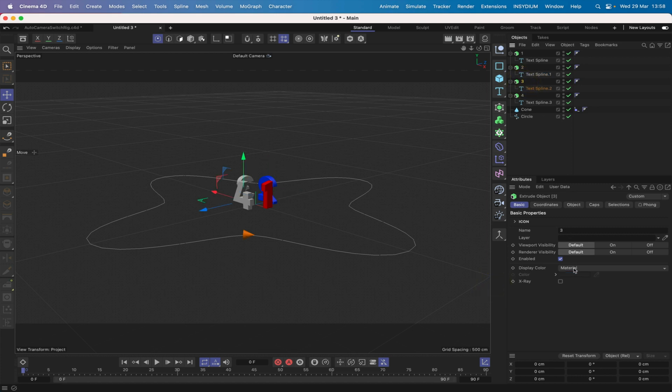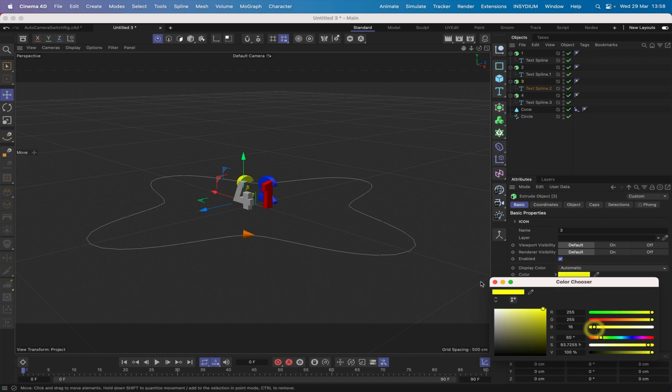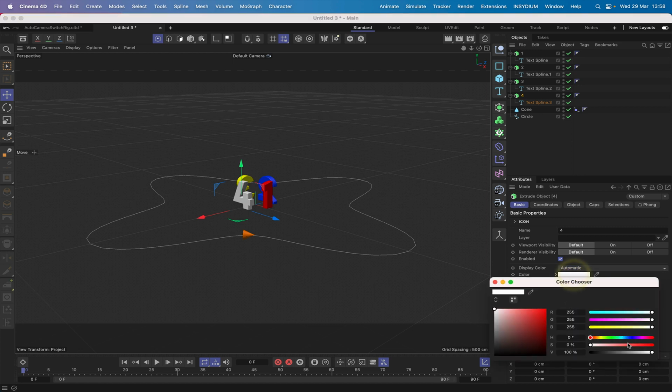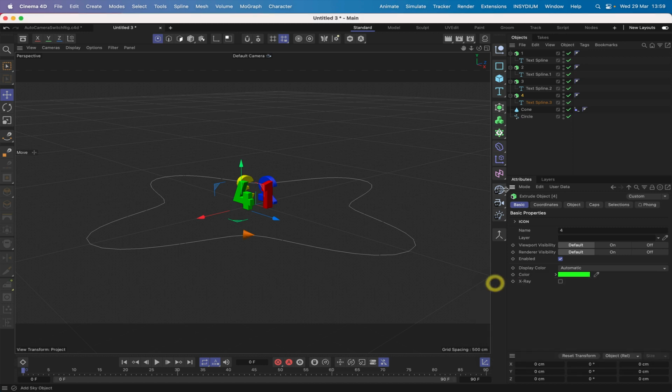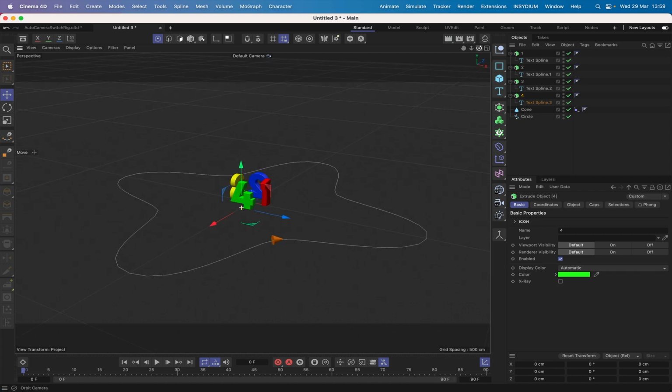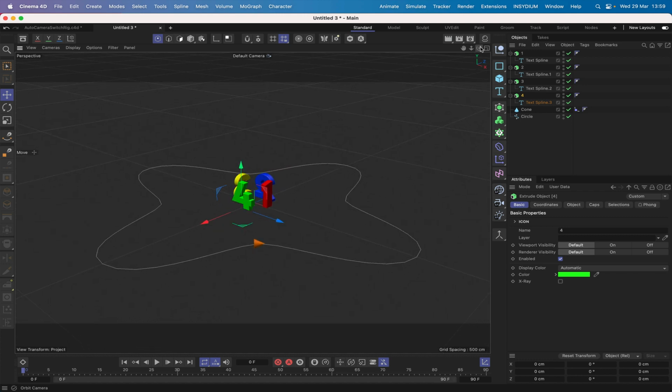The 3 will be a yellow. Something like that. And finally the 4 will be green. And that gets everything coloured. So there we are. We've got our camera angles labelled.